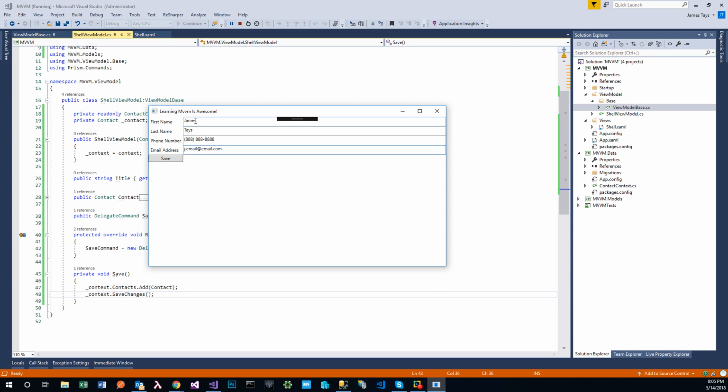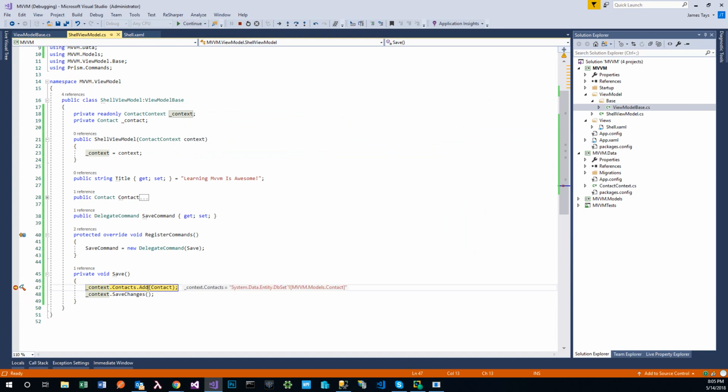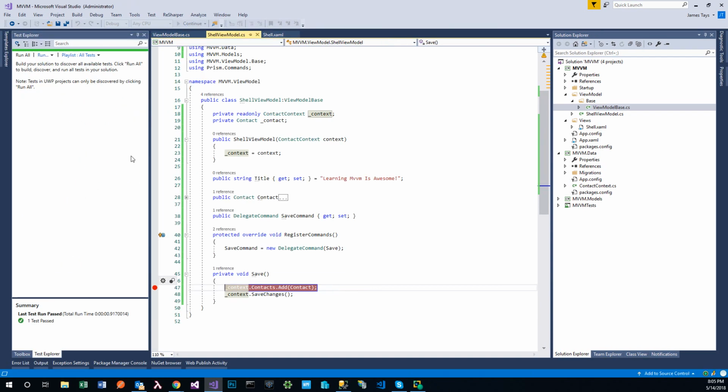Alright, so now when we click save, we hit that like we're supposed to. We go ahead and step over it. The value cannot be null. Oh, and that's because our contact is null.